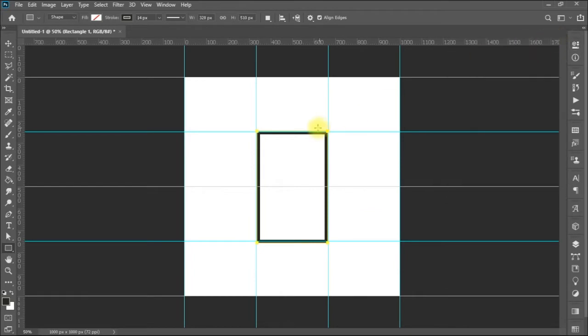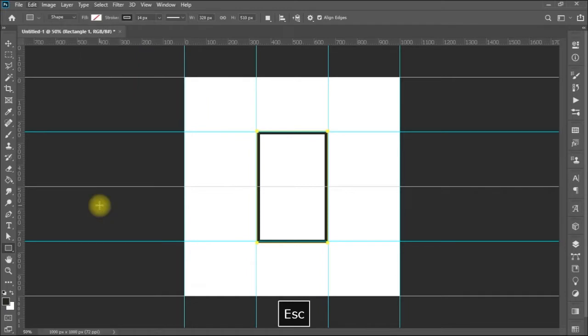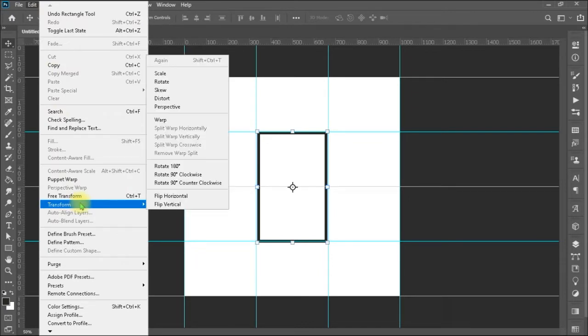Okay. Now, the first way to do transformations that you go after you had selected your shape to go to edit, transform path. Okay, or if you are making V as a selection, so that's transform path. If you're making the selection, edit, you got transform. That's not transform the shape, not the path itself. Okay, and then you got the scale, the rotate, the skew, the distort, and the perspective.